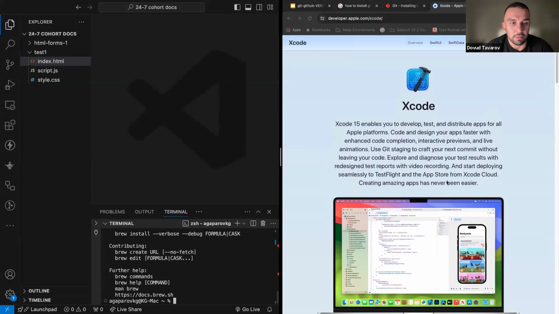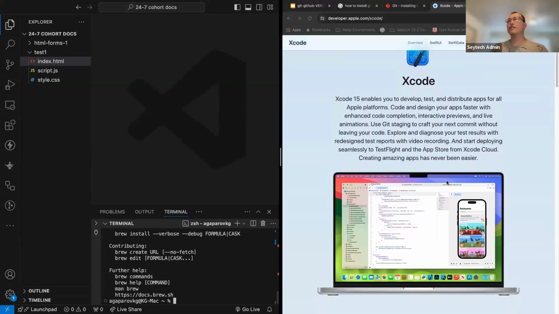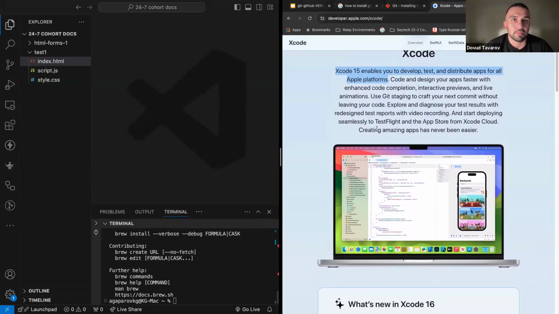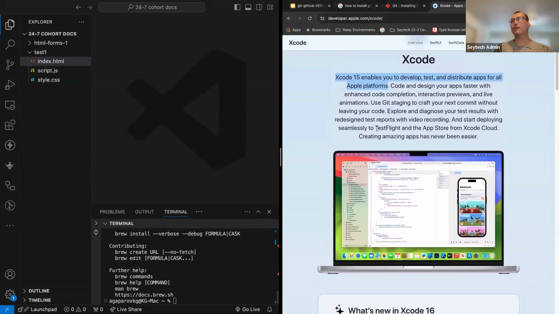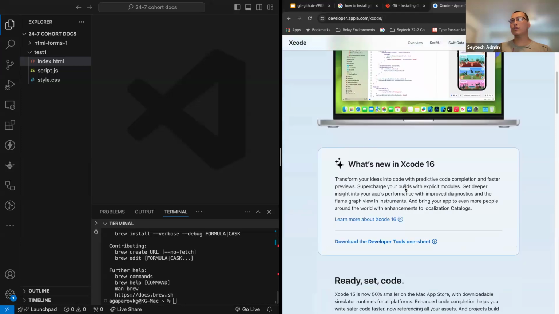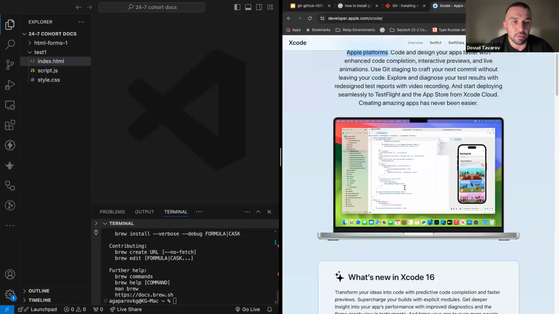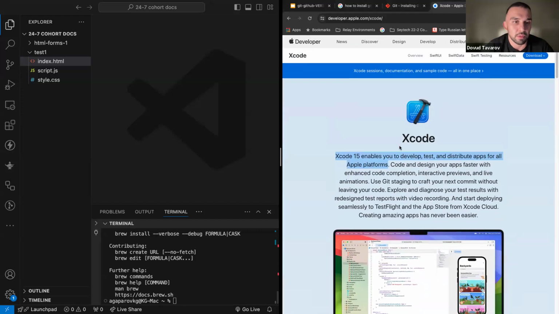Okay. Enables you to develop, test, and distribute applications for all Apple platforms. They created something called Xcode. I guess it will test out the software that you are installing. I don't know. That's what it said, the loading command line tool for Xcode. Can you share your screen? Most of the time, that's the part that we've been struggling with.